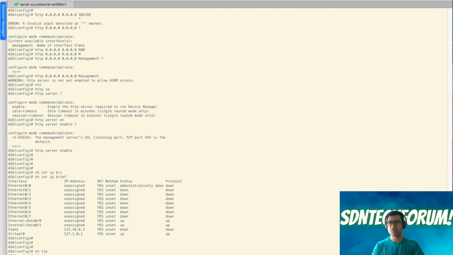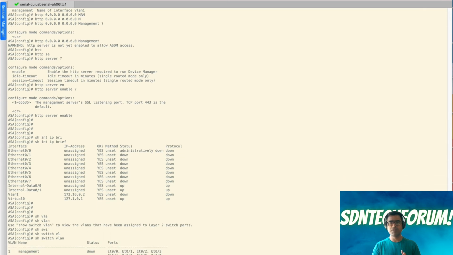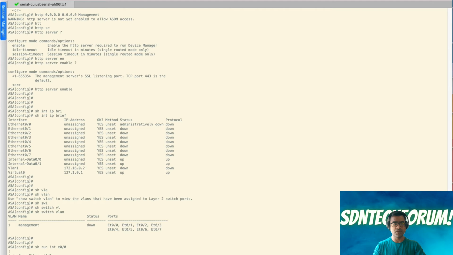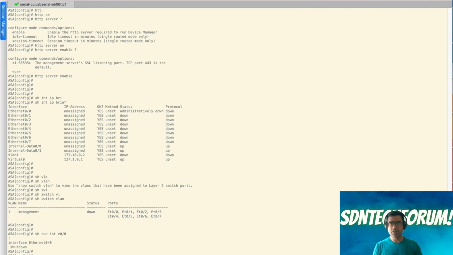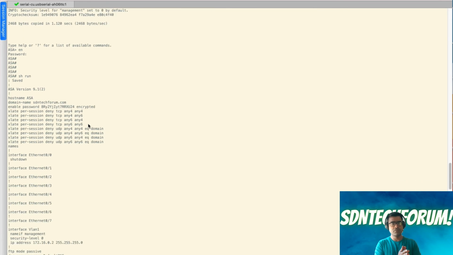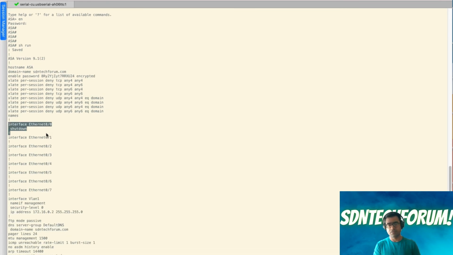I'm also going to check on VLANs. The ASA 5500 gives you the capability of only two VLANs by default: VLAN 1 and one additional VLAN you can use. For our initial config, we are just going to use one VLAN, VLAN 1. Now I'm thinking about which port to connect. You can choose any port ranging from 0/0 to 0/7, and two of the ports are PoE. If you look through the data sheet, 0/6 and 0/7 are PoE enabled ports.